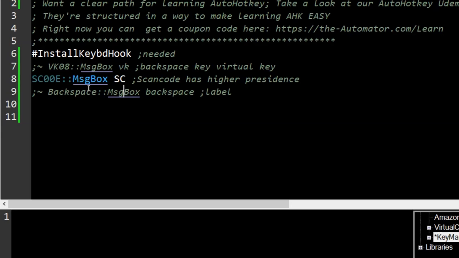Now, we actually forgot to mention our little secret here. The keyboard hook directive is needed because without it, the script doesn't actually monitor. First off, if there was nothing in here, it would have tried to exit. But this says, hey, stay running, but also watch that. Monitor your keyboard. So the keyboard hook is needed because without it, AutoHotkey cannot trigger or be aware of the events that the keyboard is sending to the OS.